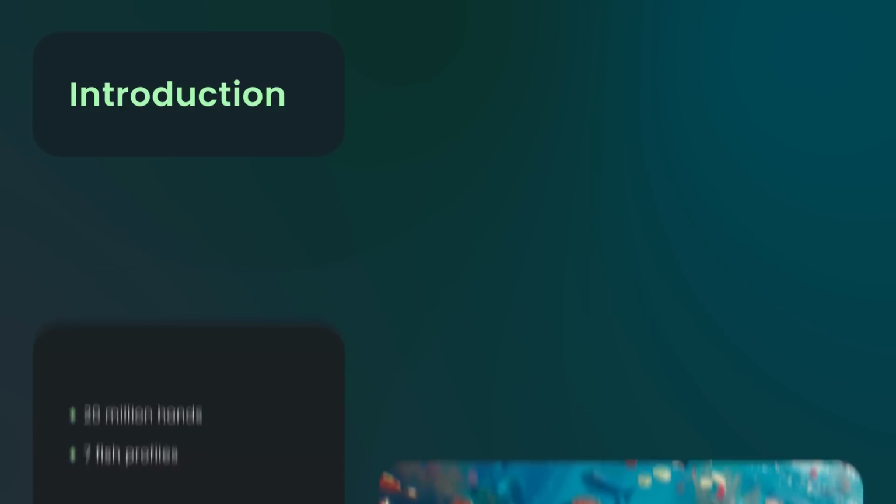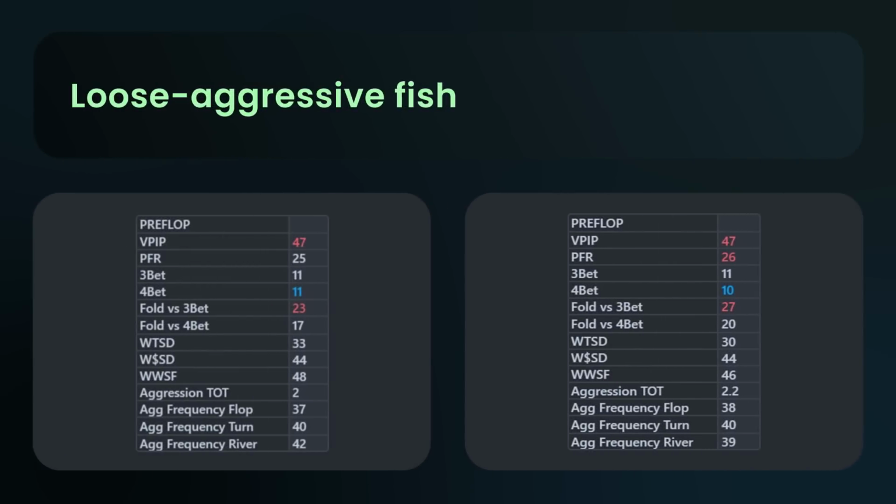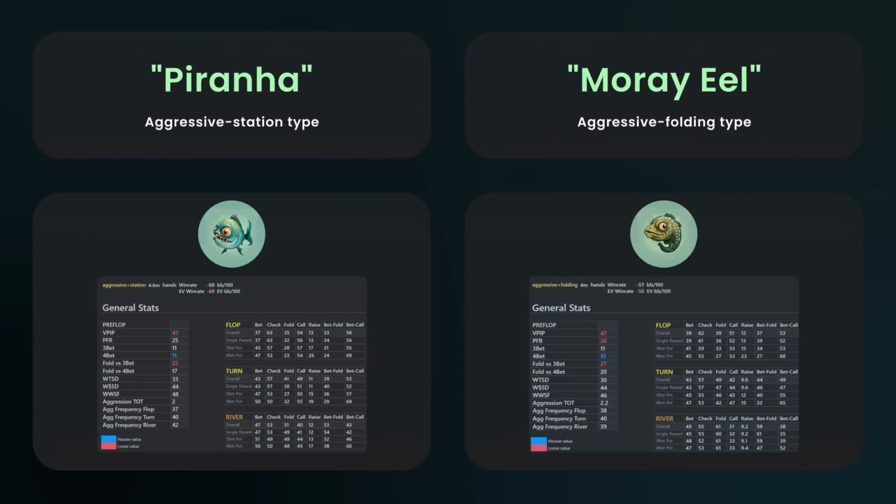Let's look at the following profiles. Pause this video for a moment and think how you would play against these two recreational players. Would you notice any difference while multi-tabling and having two opponents like this? Now let's reveal more information about them.